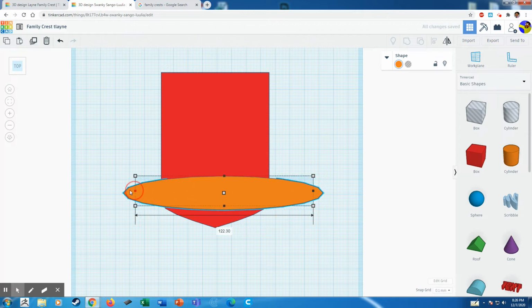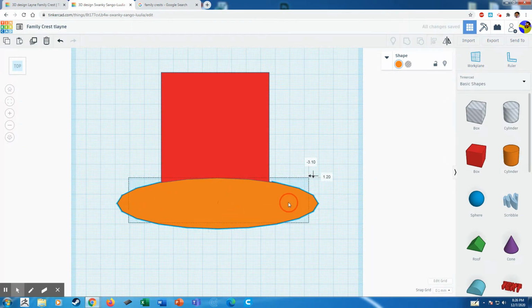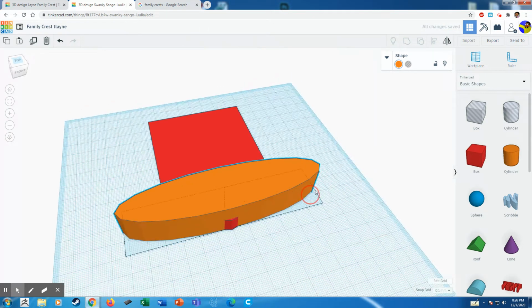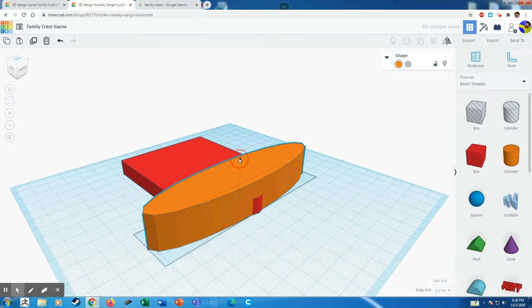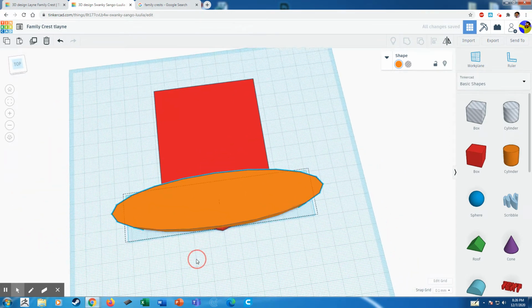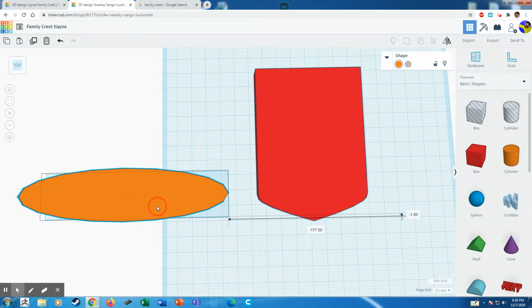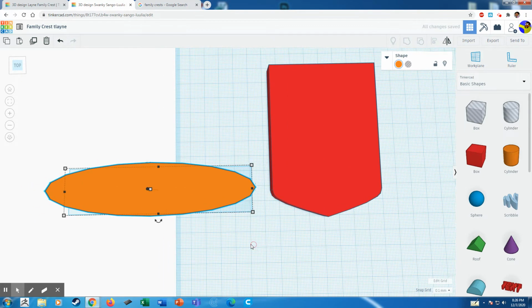And you can go as wide as you want with the cylinder, and that's fine. We just need to make sure that the cylinder is at least higher up than our crest. So just in case, we'll build this off to the side. We'll come back to bring it over.